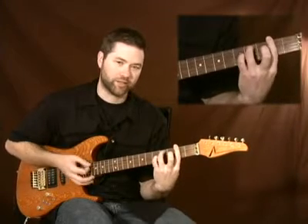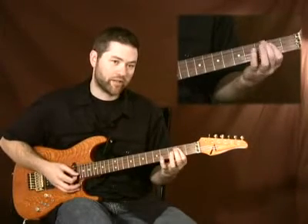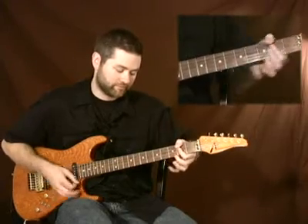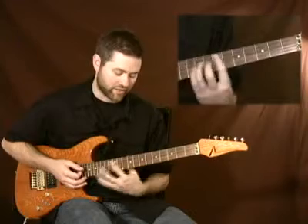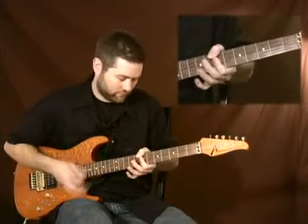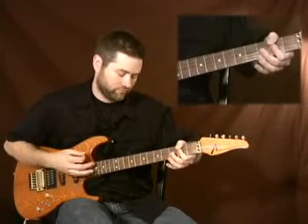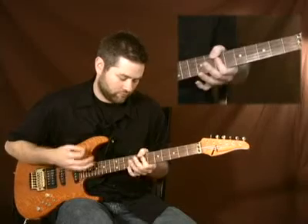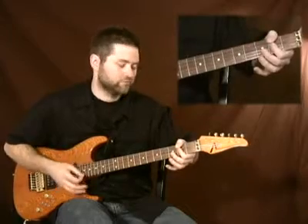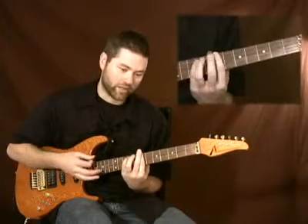You don't have to do that — you can simply play it like this. Or you can come around and grab the bass note with your thumb and then just barre everything else and leave out the 5th, which would be here. You can just play it like this. That's an easy thing to do. Or you can play it full barre like this.